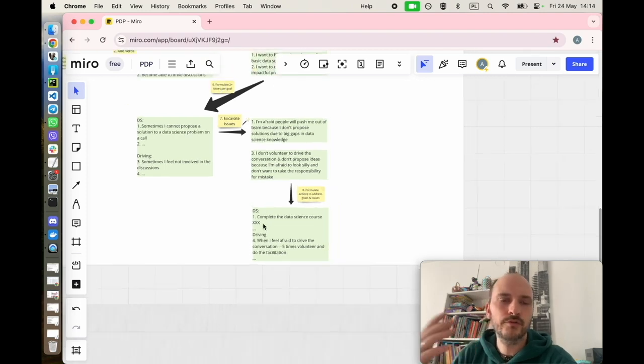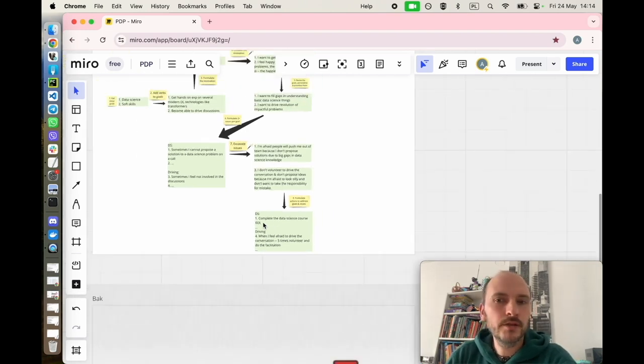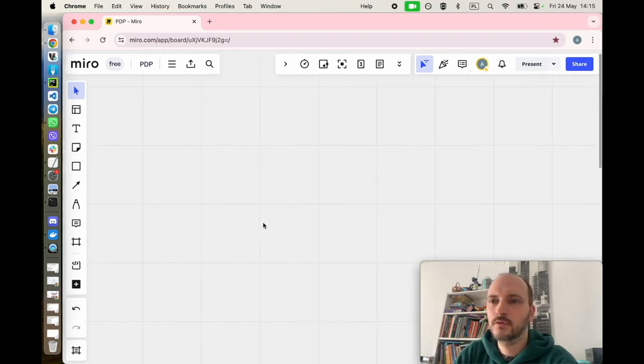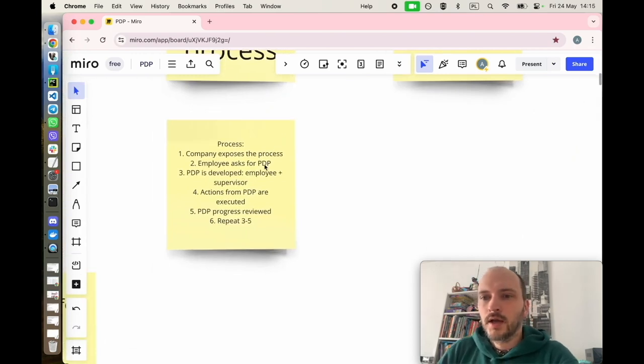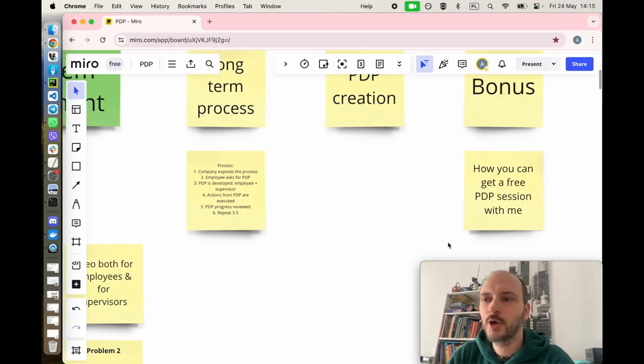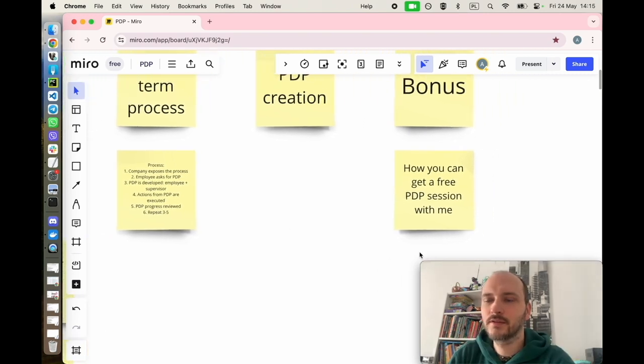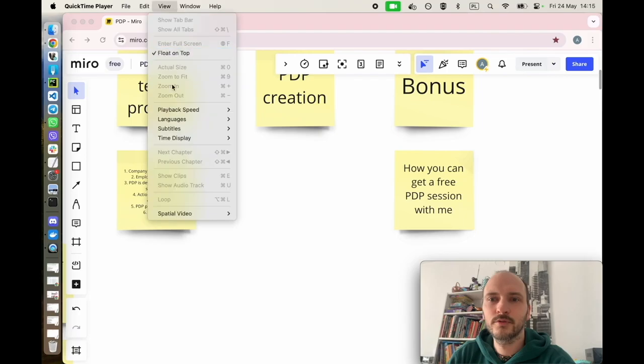So ideally 2 or 3 or 4 actions per goal, ideally not 1. And you write them down and you put everything together. And then a person goes with this personal development plan and starts to execute actions starting from day 0. And then you review them and follow this process that I was showing you here. So the hardest thing here is how the PDP is developed, and I have told you my approach to that. And if you have your idea on how you do that, then please share. I would be happy to read how you do that.